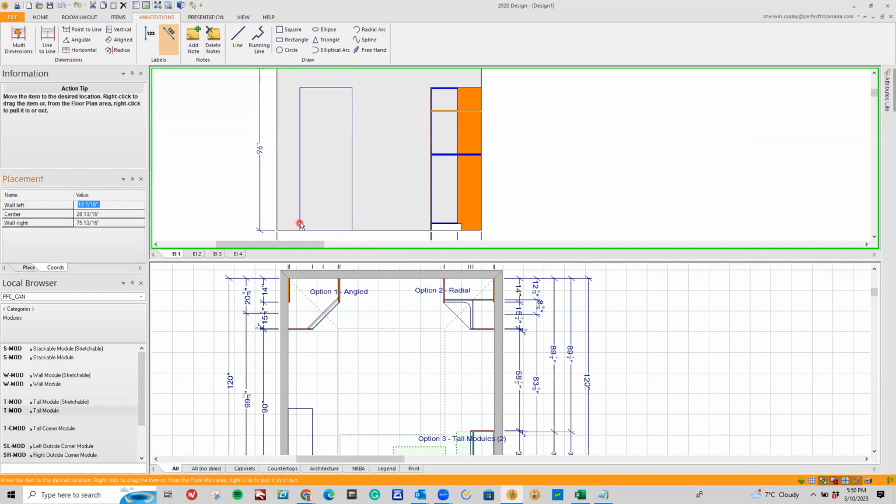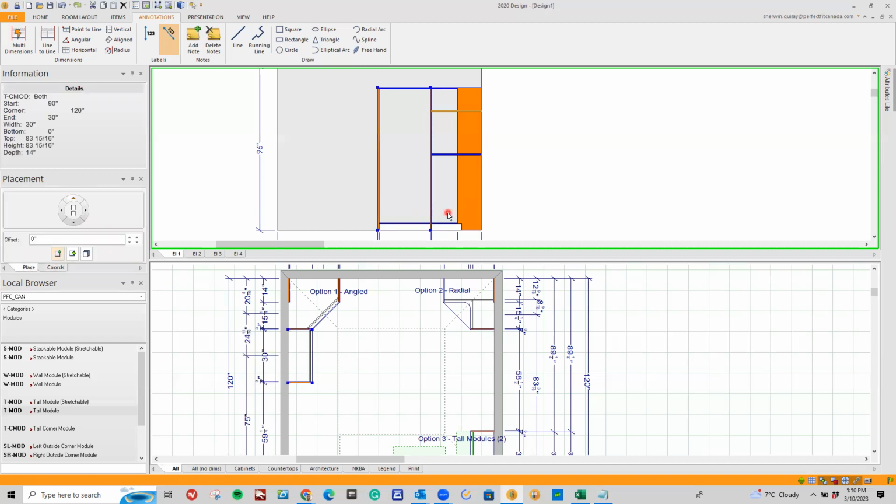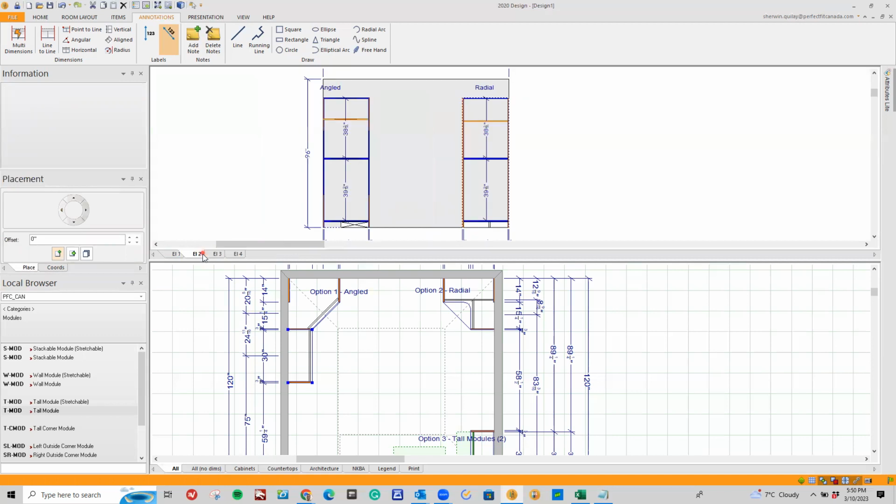I'm going to left click and drag and manually move it over with my mouse and drop it like so. Go into the next module, left click once, and it's officially dropped. You've shared the panel successfully. We'll do that one more time. Let's click on the next module.